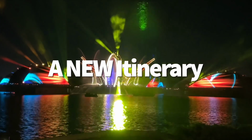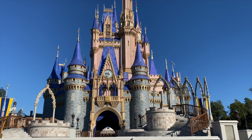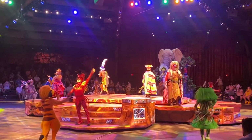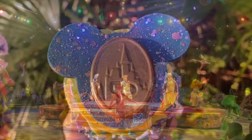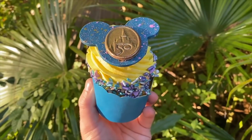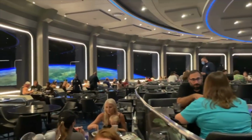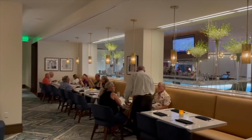If you're a frequent Disney World vacationer, there's no need to recycle the same old itinerary for 2022 because you know what? Everything's different and it's time to shake things up and experience all the new offerings available around property. In 2021, Disney World introduced us to a lot of new experiences like 150 plus 50th anniversary snacks, additions to Epcot's France Pavilion, Drawn to Life by Cirque du Soleil, Space 220 at Epcot, Steakhouse 71 at Disney's Contemporary Resort, and the list goes on.